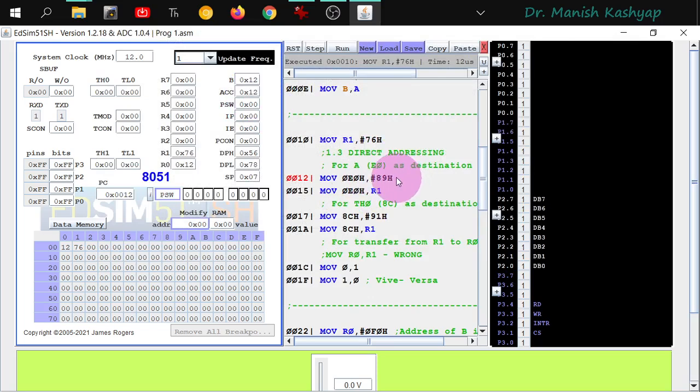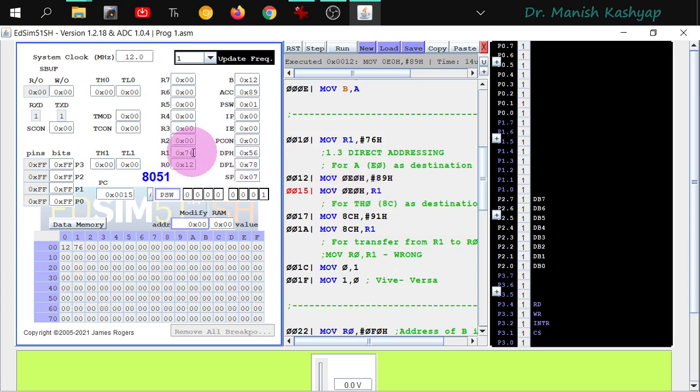Now this is very different from 8085 and 8086. Let us just step over it and see if it happens or not, right? I have run it and you can see that the accumulator now contains a value of 89. Some programmers prefer to use these numbers instead of directly using the names of the registers, so these numbers can be used. Similarly, you can also move into the accumulator the value of register R1.